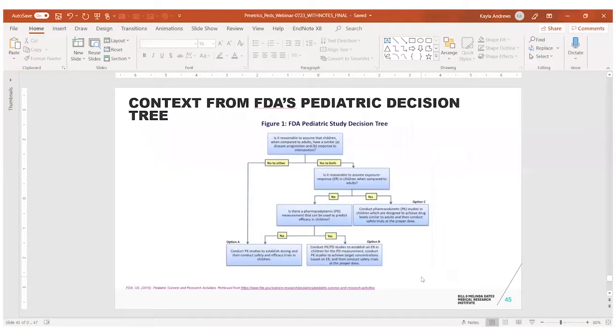So I just wanted to flash this up here. I have the reference at the bottom, which you can dig deep into later. But the takeaway here is that even if you pass the first question of, is it reasonable to assume that children compared to adults have a similar disease progression in response to the intervention, which is the assumption going into the analyses, then you conduct these analyses to answer the question, is it reasonable to assume similar exposure response in children compared to adults? And we saw here the answer is no. So in either case, what this is telling us is that you would need PK/PD studies in these children to be able to understand that exposure, that dose-response relationship.